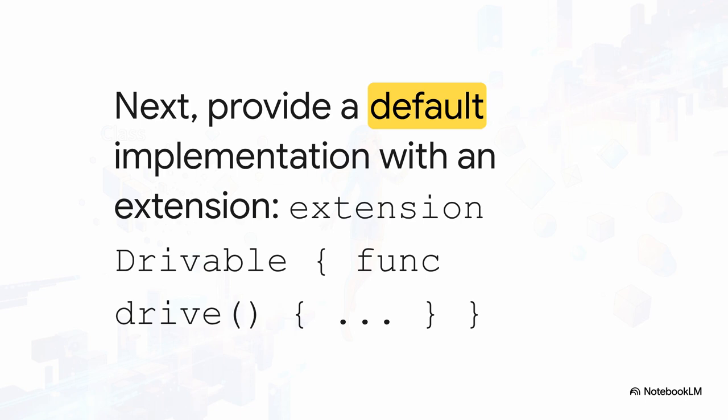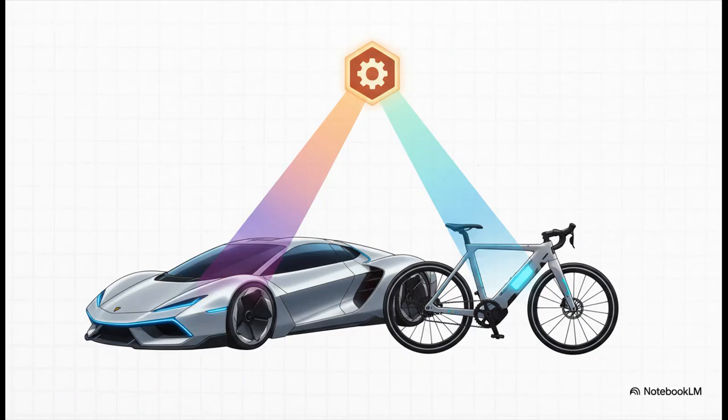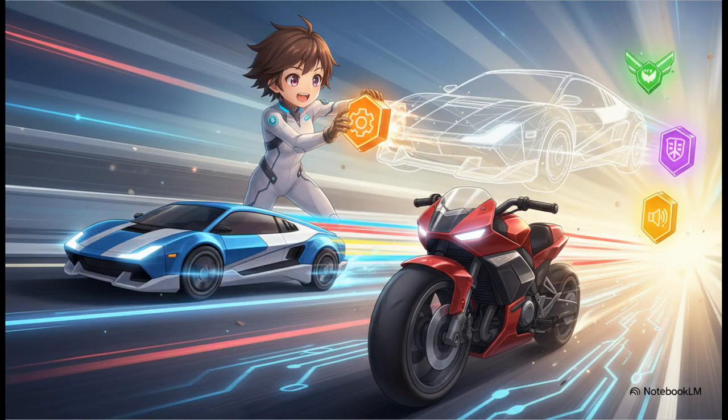Now this is where the power really kicks in. With an extension, we can provide a default shared implementation for that drive method. So now, any type that agrees to our drivable contract automatically gets this functionality for free, without writing a single extra line of code. And this is where you see the incredible flexibility. We can take two completely unrelated types, like a car and a bike, which could just be lightweight structs, and simply say, hey, you're drivable. They don't need a common parent, they don't share any history, they just adopt the behavior. And just like that, boom, both our car struct and our bike struct can now be told to drive. They share a behavior without being forced into some clunky inheritance chain. It's exactly like playing with Legos. You just compose the functionality you need by snapping on different behavior bricks.